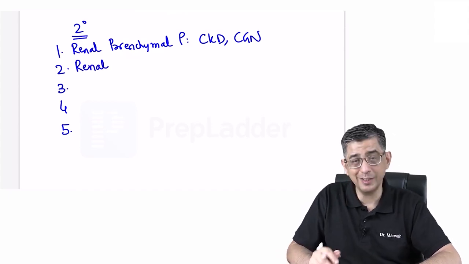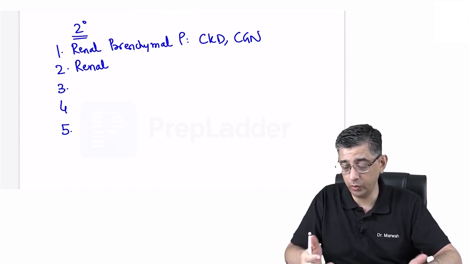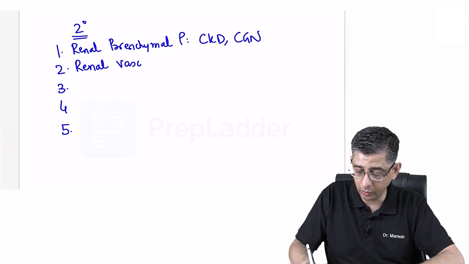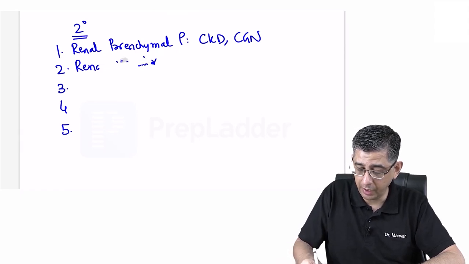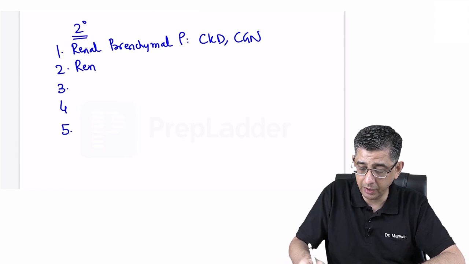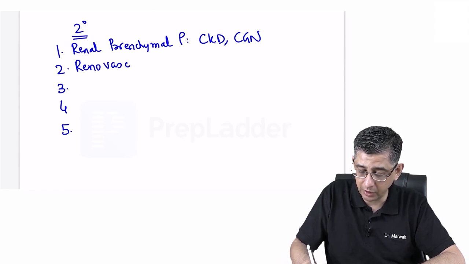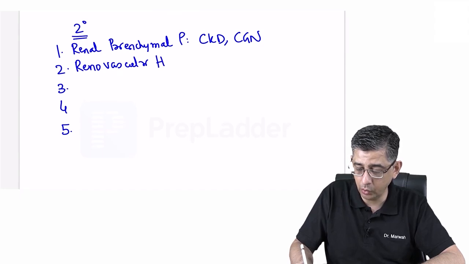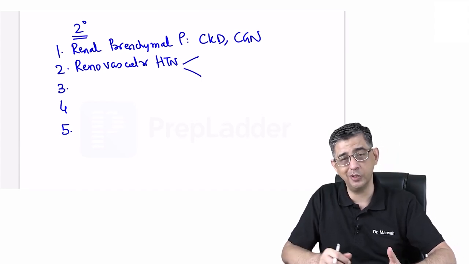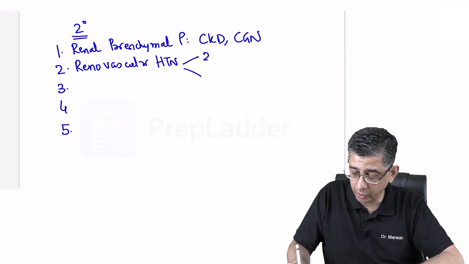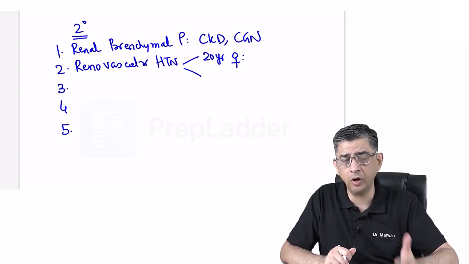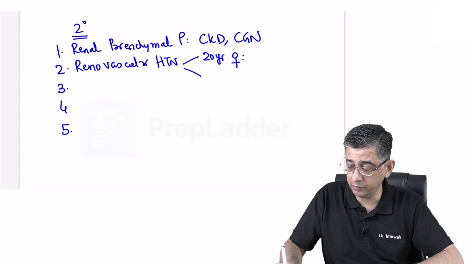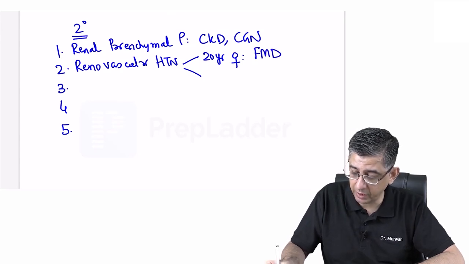Renovascular hypertension is a separate discussion, a separate video in the app, so do have a look at that also. But I'll cater to a couple of questions here for renovascular hypertension, and one of the important causes of it occurring in a young individual. When I say renovascular hypertension, renal artery stenosis in an old person, 60-70 years of age, then it's easy to identify atherosclerosis as a cause. But if I say a 20-year-old young female is having renal artery stenosis, then at 20 years of age you're not going to have atherosclerosis. So at 20 years of age, the disease which would be present is FMD, that is fibromuscular dysplasia.